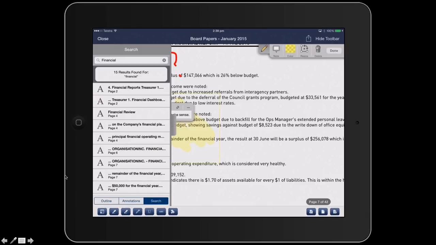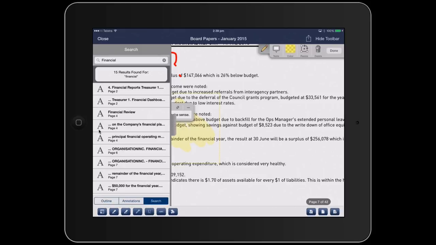The meeting book is fully keyword searchable as well. So if we pull out that sidebar navigation again, I can move away from that annotational tab to a search tab, type in any word or phrase, and it will search throughout every set of documents in the board paper, whether it's 42 pages long or 200 pages long, and tell me where that word financial appears and how many times it appears, the results. It will also search where that word appears in your notes, any of the notes of your annotation.